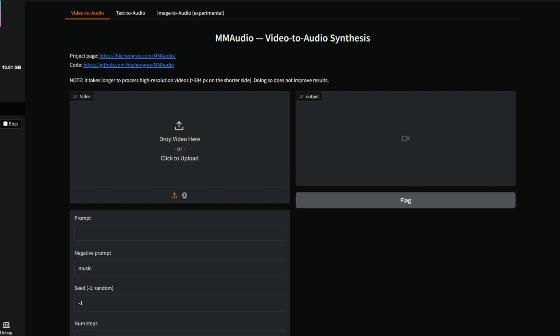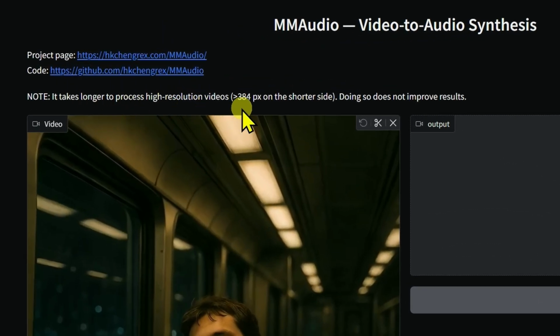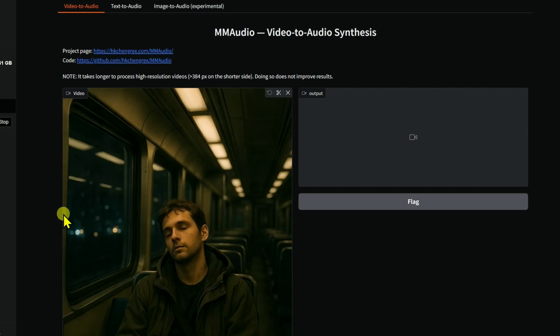Now, one thing you will notice up here, it does say that if you're using very high quality, high resolution videos, it's going to take longer. And that is definitely the case. Although if it's a short 5 to 10 second clip, it probably is not going to make a real big difference unless you have really low end hardware. I have a 4070 with 12 gigabytes of VRAM, just to let you know. So it does it pretty quickly, just a few seconds for most of them.